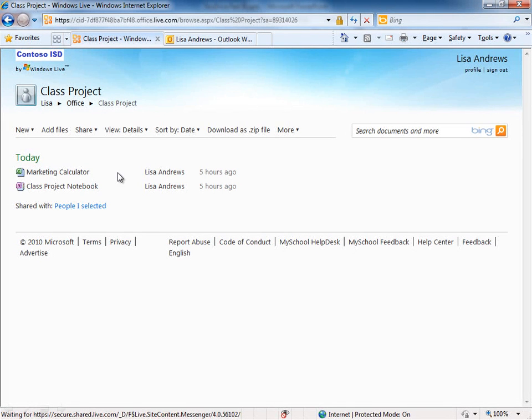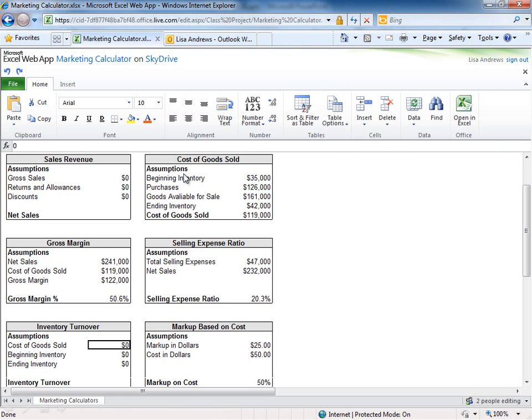If I hover over this Excel file, I can go ahead and edit this in the browser. What I want you to see here at the bottom right-hand corner is it says two people editing. If I click this, I get a pop-up that shows me exactly who those people are. Lisa Andrews is the demo profile that I'm using for this demonstration. Sanjay is another user off somewhere else who also happens to have access to this folder, and he's able to come in and work on this file. Co-authoring means we can do that at the same time, and our changes are going to be reflected back and forth in pretty close to real time.